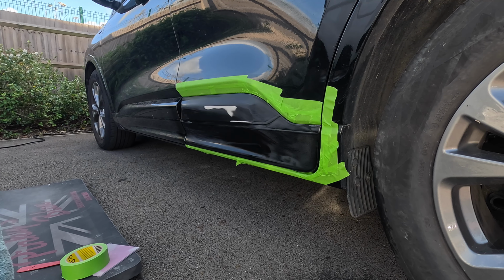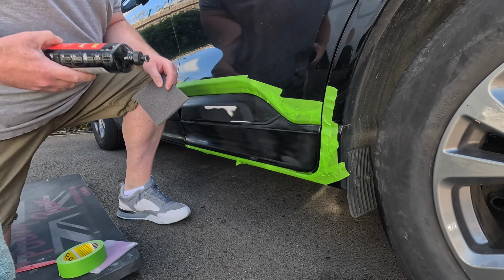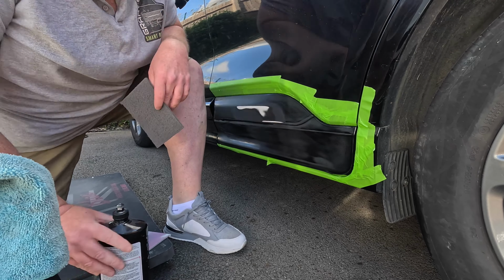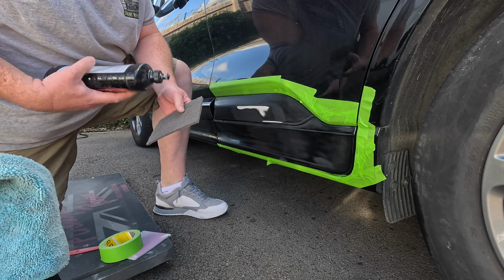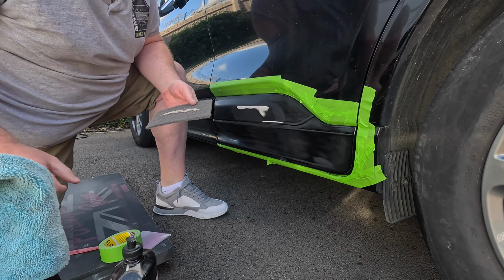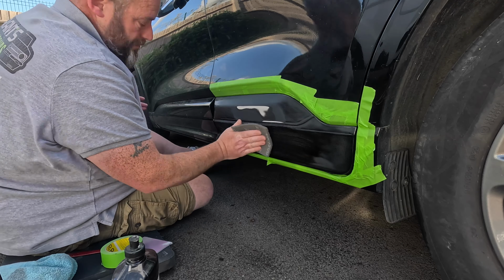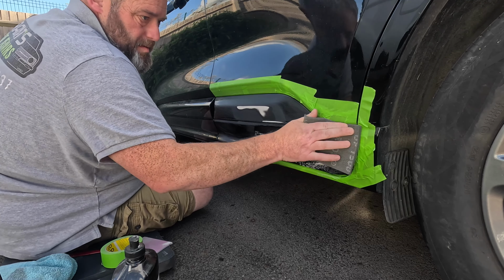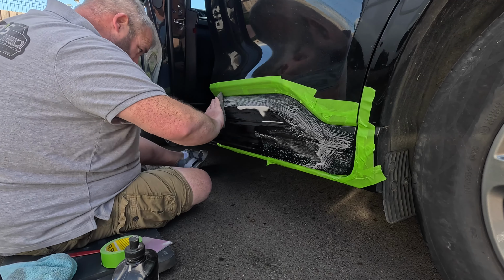I'm just getting some scuff stuff and a Scotch cloth. Normally I would use like an 800 prep pad and then a 1000 prep pad wet, but I'm running low on my 800 prep pads. I'm just waiting for a delivery. I'm trying a different brand, CNET do a soft pad 800, so I'm going to give that a go when it turns up. But yeah, I'm just using a bit of Presta scuff stuff, which is my scuffing paste of choice.